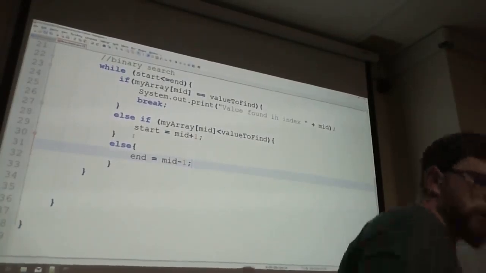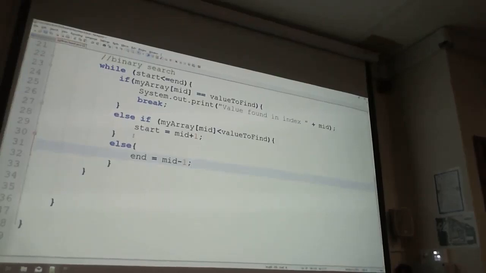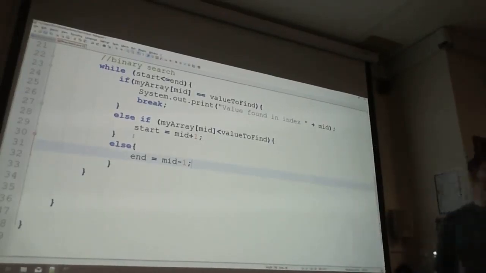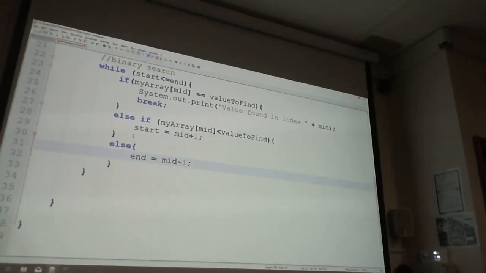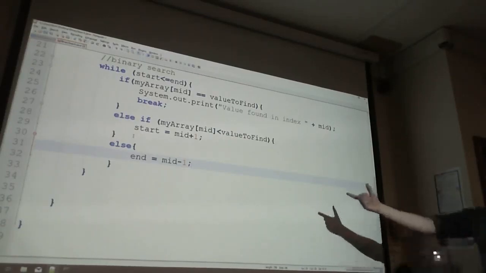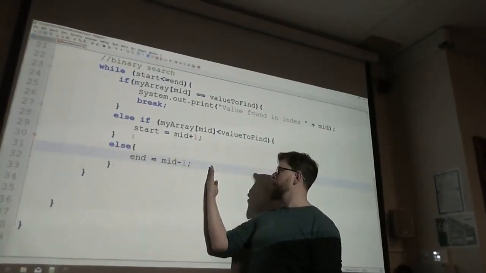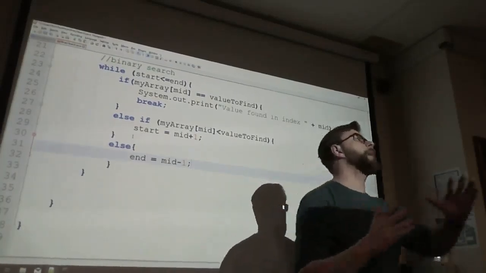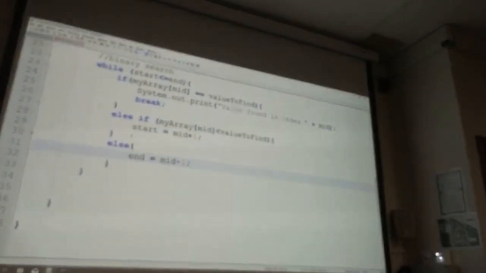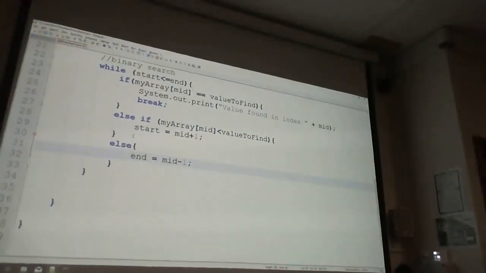Okay, that's not finished, but let's have a look at what we have. We have 3 conditions here. They're the only possible conditions we have. The first condition is what we're looking for. Well done, you found the number. The midway point you've picked is equal to the value we're looking for. The second scenario is it wasn't equal to it, but we know that it's going to be larger than the value we're looking for. In which case, we're going to bring the start from element 0 up to the midway point plus 1. So basically, we're chopping off half of our array.